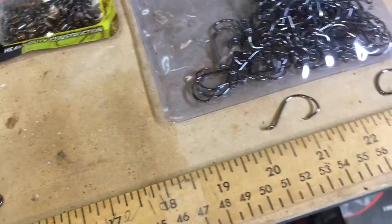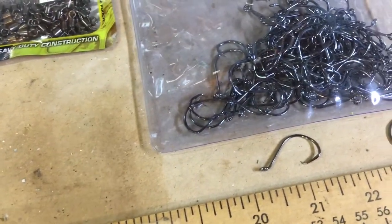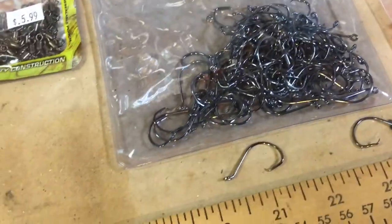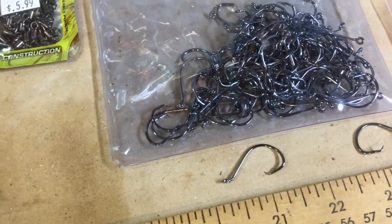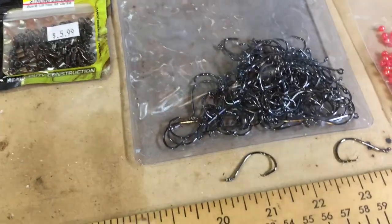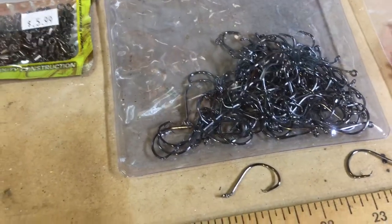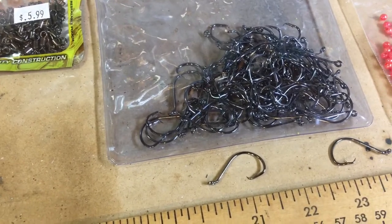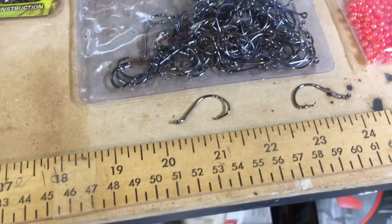We should take a look at some hooks. These are 1/0 offset circle hooks. Some pros say they like to use the size 1 circle hooks. I find them a little small. It's okay if you're just using a piece of FishBites or Fish Gum, but if you are going to use a piece of dried shrimp, a piece of dried clam, or a real sand flea, it's pretty tough to get those size 1 circle hooks loaded up with the bait because they are so small. So I'm using the 1/0s.